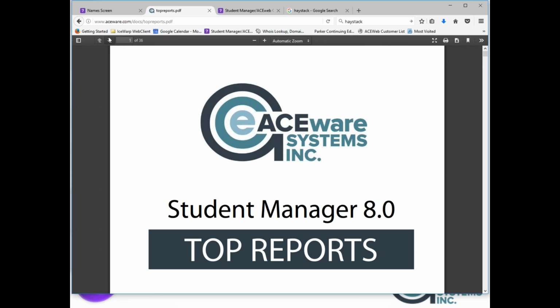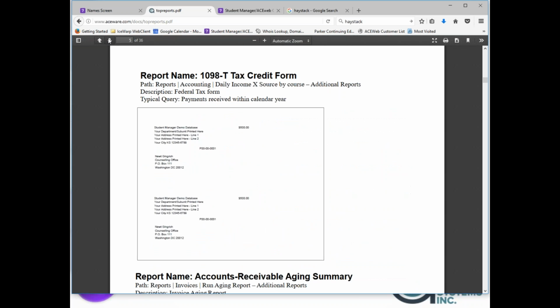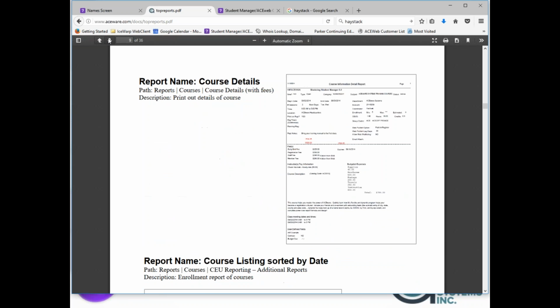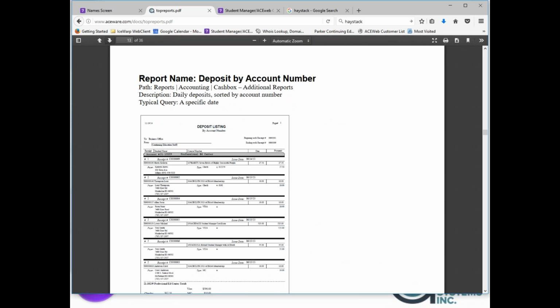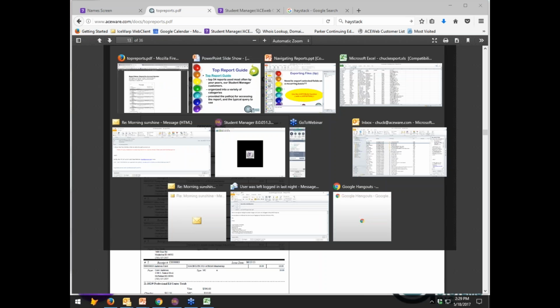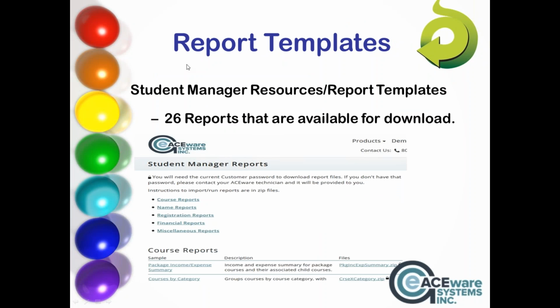This is basically a PDF of different report formats that you can look at. Most of those are probably in your database, or if they're not in there, they're in the demo database report set, so that you could see if you're using those or if those might be useful to you in your program. Report templates. I talked about the report template from Lee that we're going to be putting up there under the report area, which I was just at.